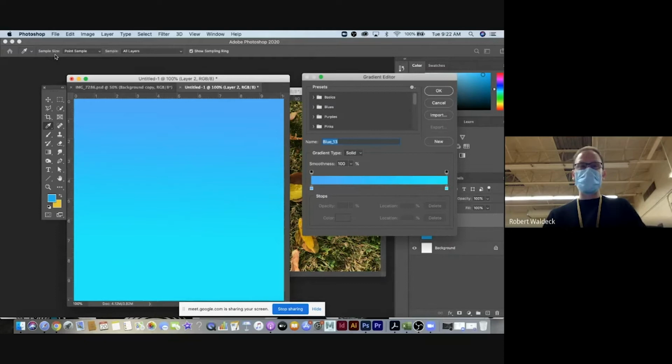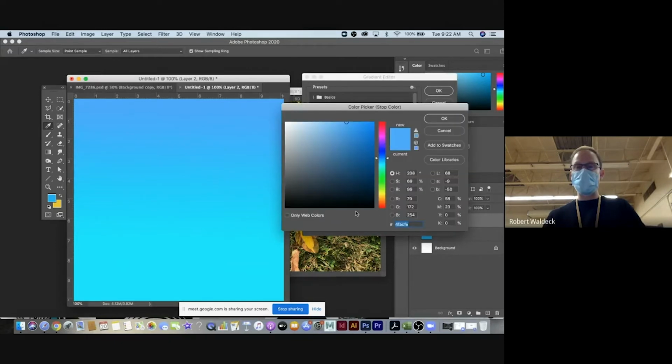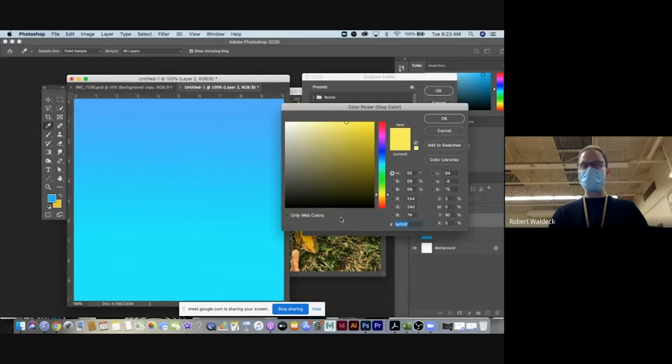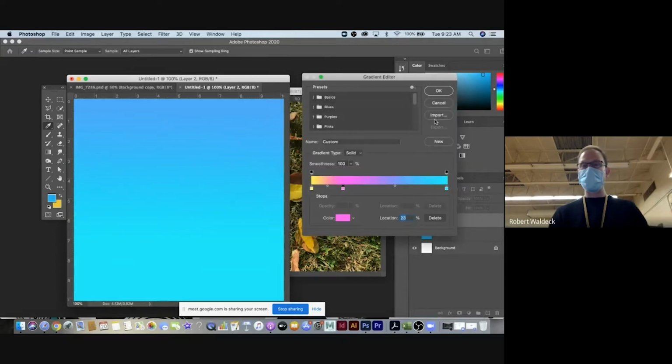If you really want to extend what you can do with the gradient, you can click there and go on these little tabs here, and you can change the color of the gradient. So you can make your own custom gradients. You can go along the bar, and when you see the little hand, you can click and add a little gradient area. Double click, and then add a color there if you want. This is all creating a custom gradient. If you clicked and added a point here and you don't want it, you just click and drag it off, and that's how you delete it. So you can make your own custom gradients if you don't see one in there that you like.